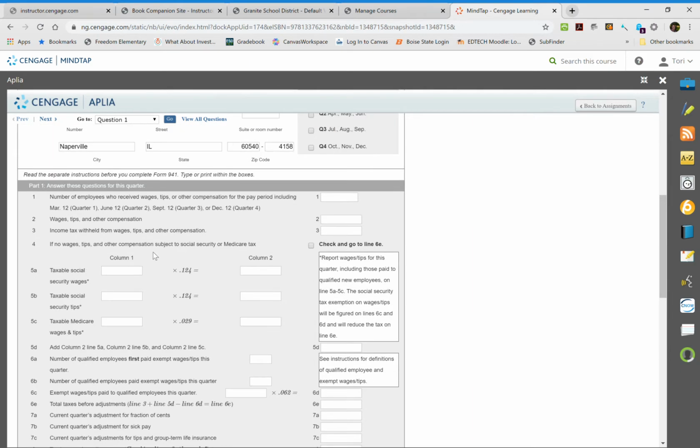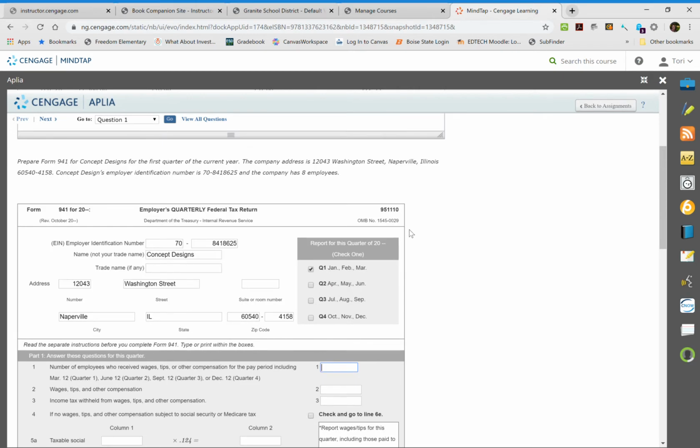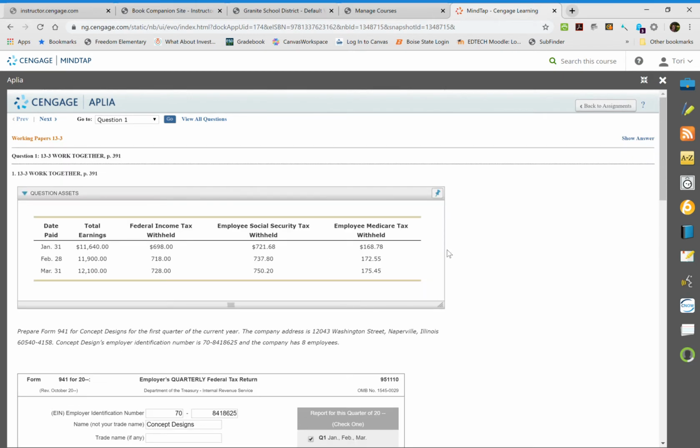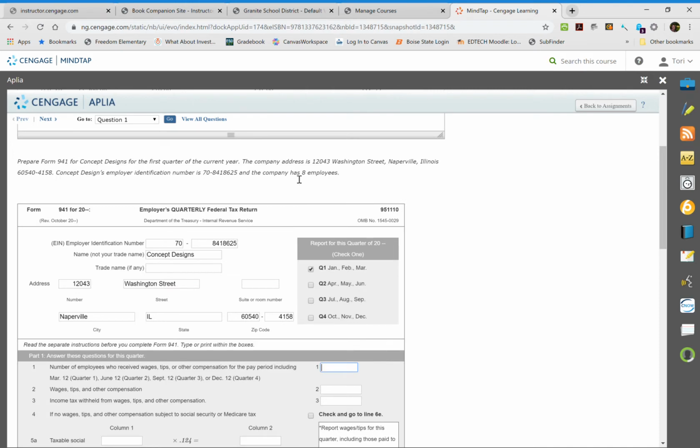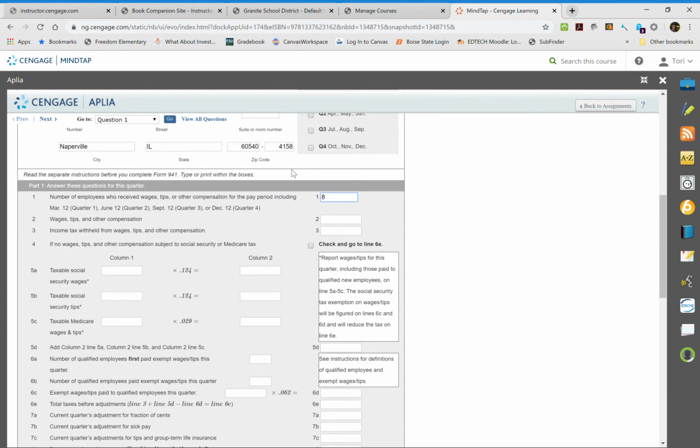Now the next part is number of employees that you have given wages to. I'm going to look up top here. And you have 8 employees. You have wages and tips and other compensation.